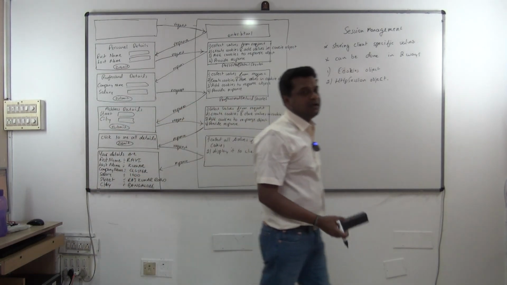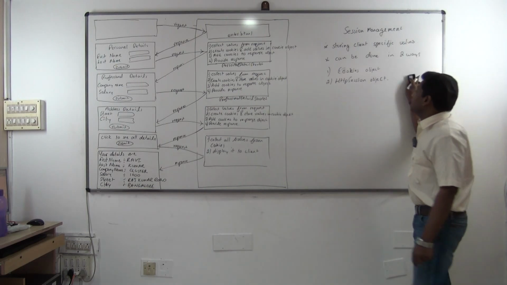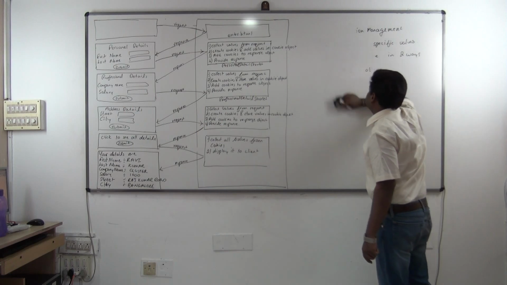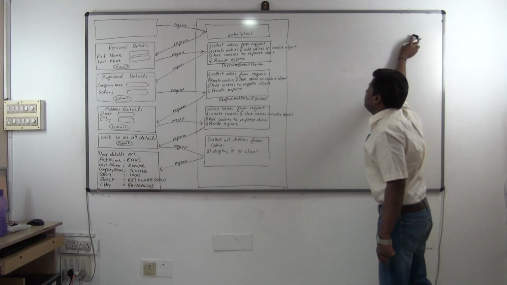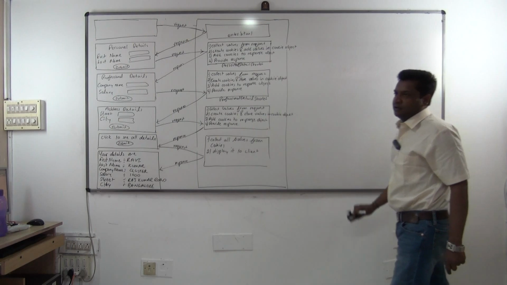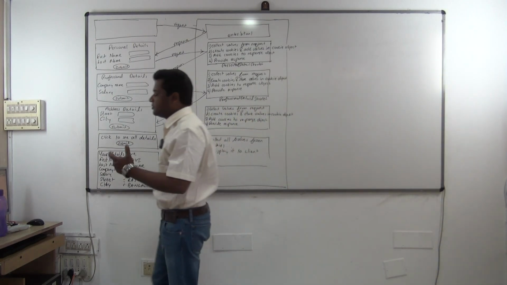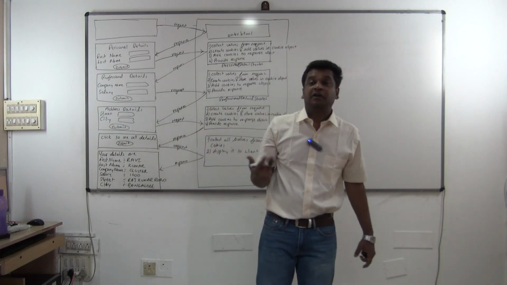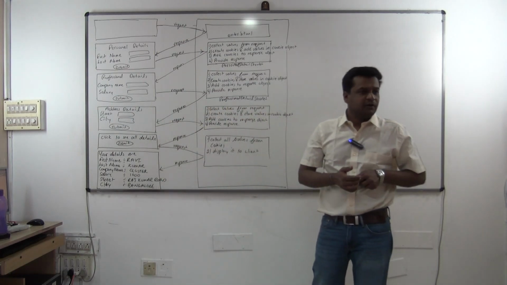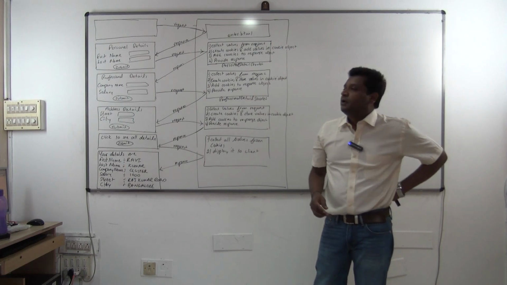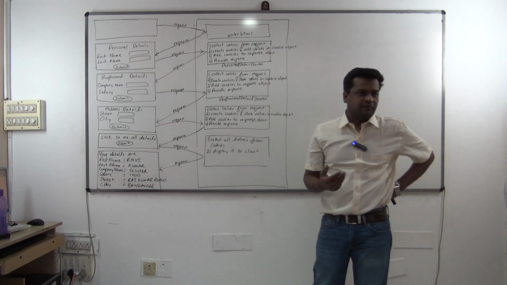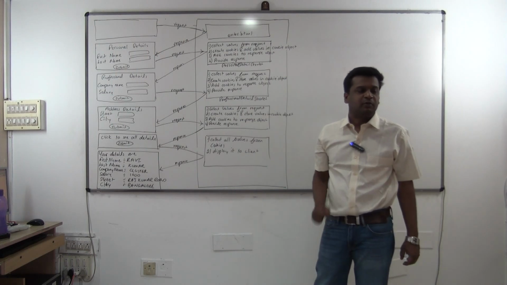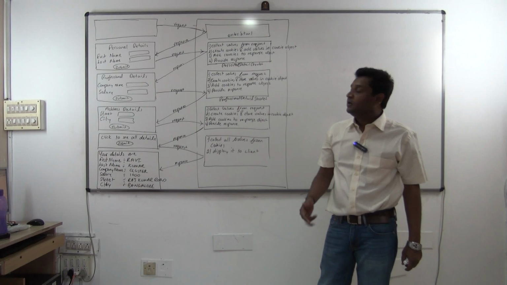Let's see what you mean by client specific values now. So I'll be going with which one now? Cookies object. I'll be going with the cookies object right now. I'll be introducing a problem here when we start developing a web application, and let us see what difficulties a developer faces while developing a web application. I'll introduce that problem to you, and later on it is overcome with the help of Servlet technology. You'll have a major problem now, and that problem will be overcome by the Servlet technology. Let's see how that happens.